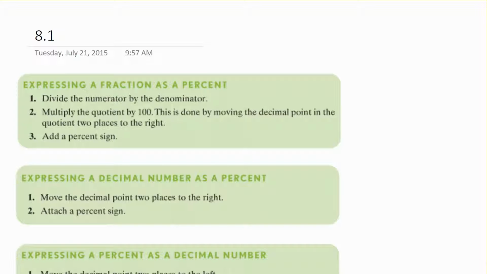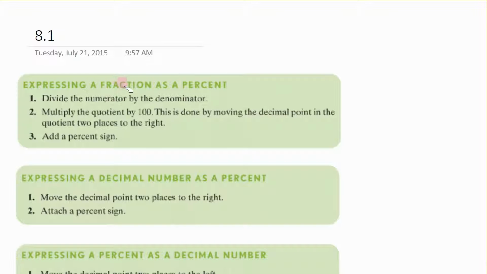Okay, section 8.1 is our first lesson in the unit on finance. And we're going to look at some preliminary review about percentages, and then we will look at solving percent problems using a proportion technique, and finally percent of increase or decrease in the cost of something. So we start out with some information that's actually from your textbook, and you could find this in your ebook. You can also find these summarized on the handouts tab under finance.